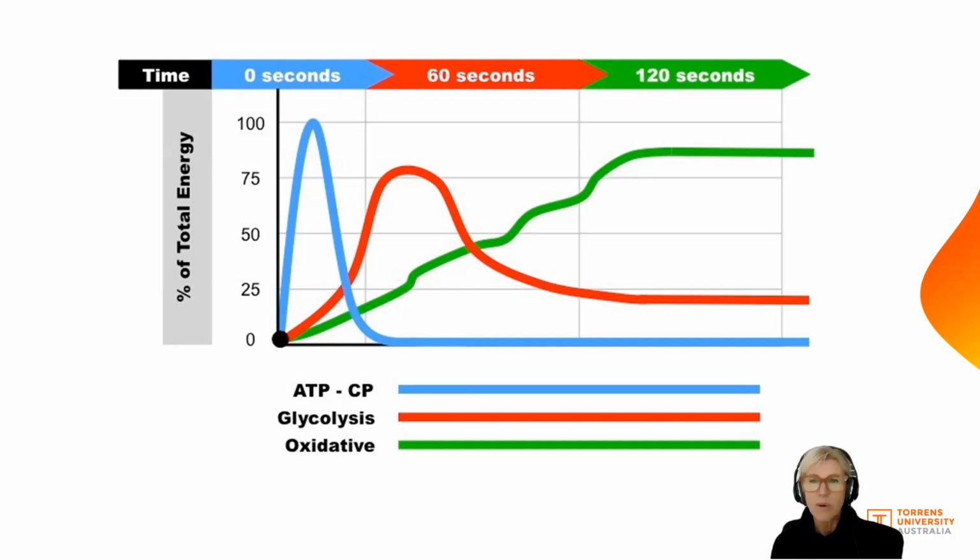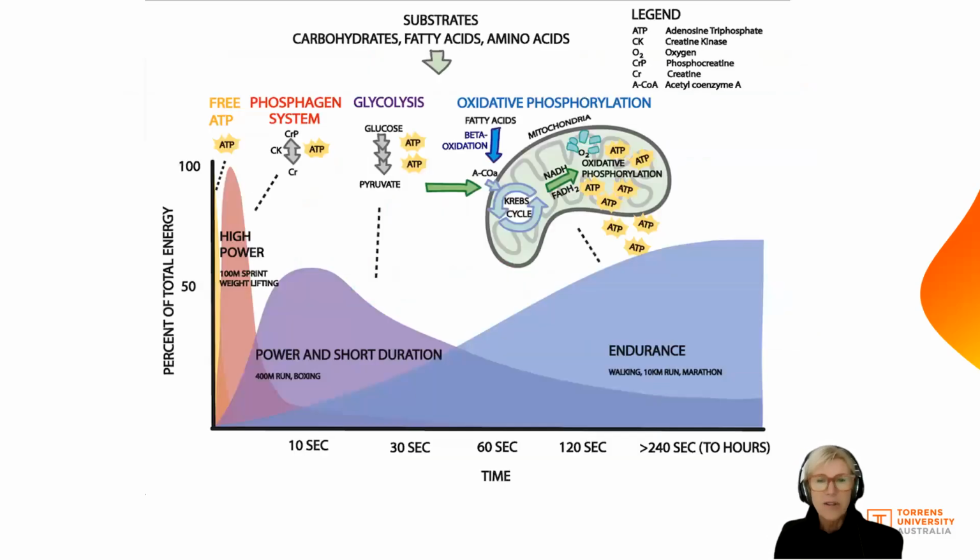Now, the green line, this one is your aerobic system, which means with oxygen. And this one really kicks in about 2 minutes plus, depending on the intensity of the exercise, but it means it goes and goes and goes. So think about someone who's running a marathon, long distance swimming, a hike, anything that's going for this longer, lower intensity is what's going to be burning into this system. So you think walk, 10-kilometer walk, marathon running, and this is all about generating lots and lots of ATPs, predominantly from fat. So this is just another way of looking at it.